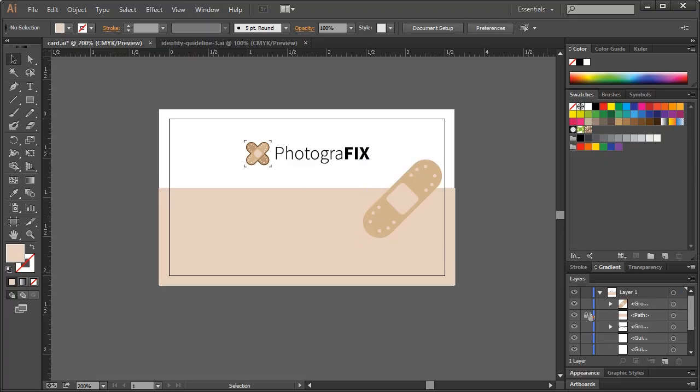All right, and then what I'm going to do is unlock this layer and duplicate it. So Control C and Control F, and then move this to the top. Now take both of these layers, and I'm going to select this layer, Control Shift D to divide objects below, and that way I can ungroup this now and then just select the top portions to get rid of whatever was cut off. And that looks good right there.